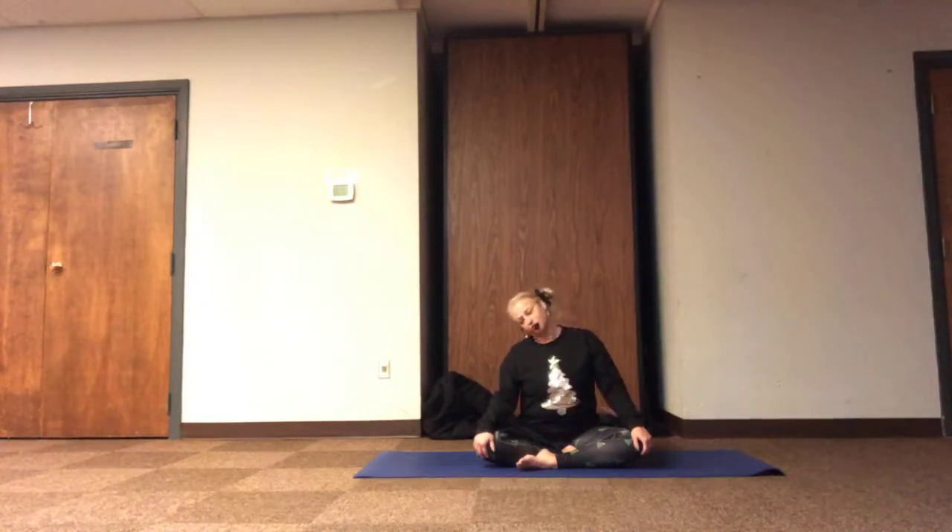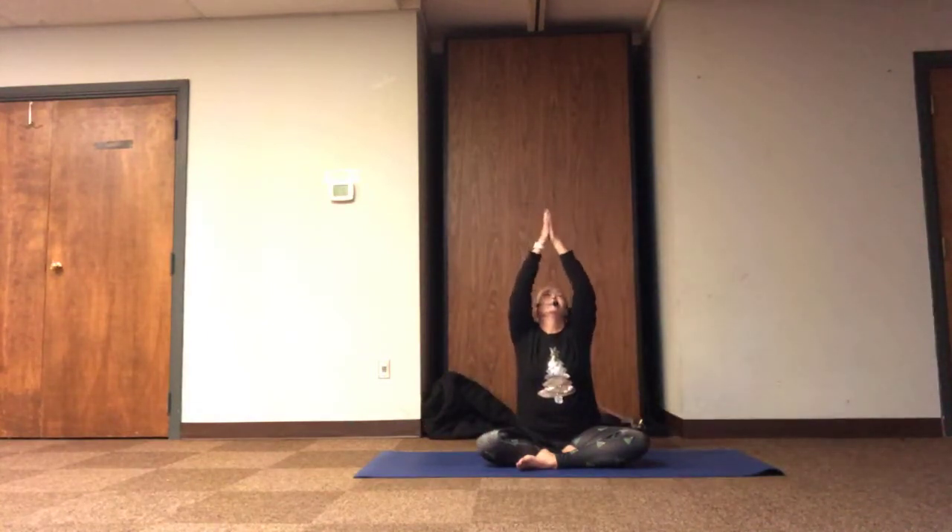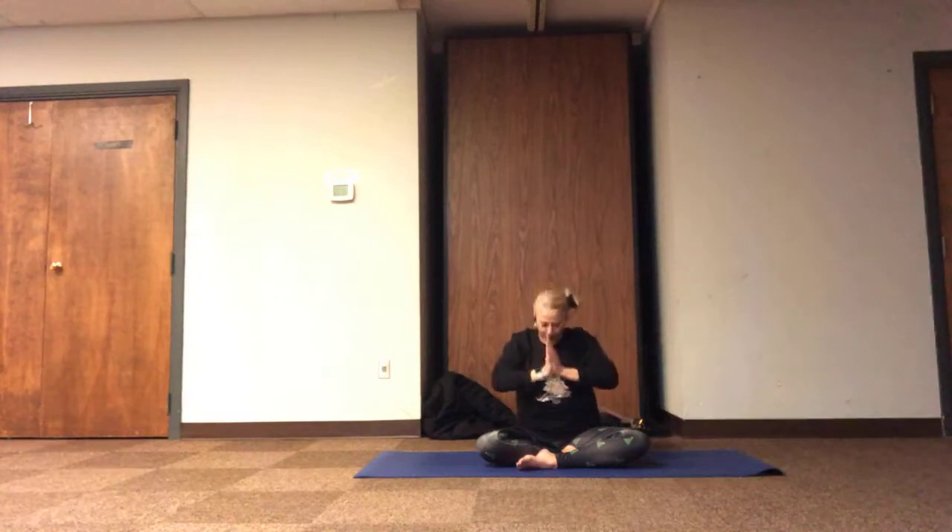Let's slide in here to the shoulder, stretching through the side of the neck. Reaching tall, let's stretch over towards the other side. Reaching tall, sliding our shoulder blades up and down a few times. And then with our shoulders resting, let's inhale, chin and fingertips to the sky. And exhale, chin and thumbs down to the heart.